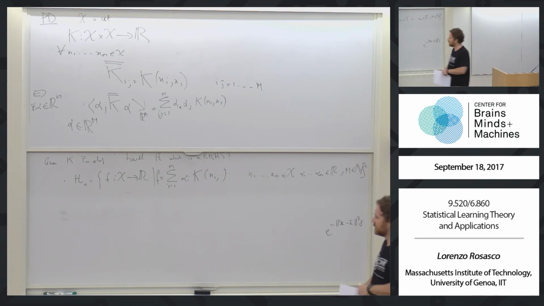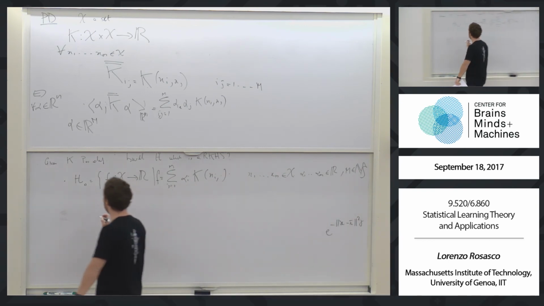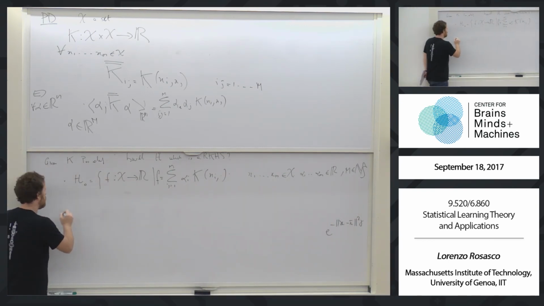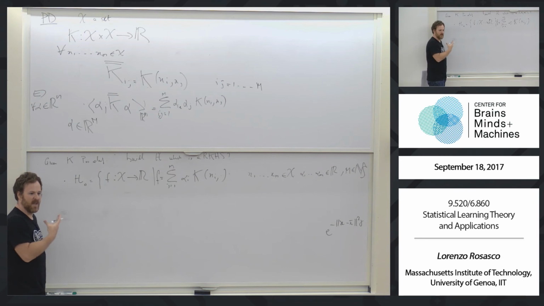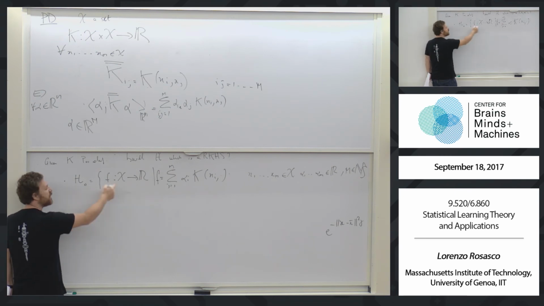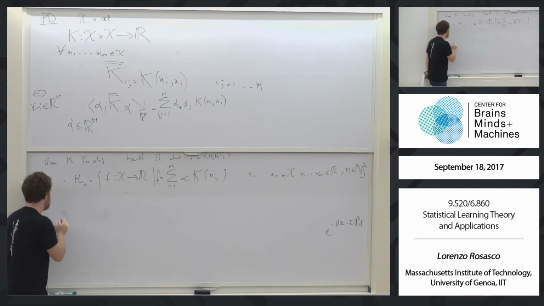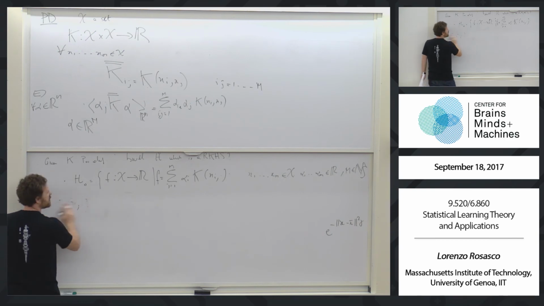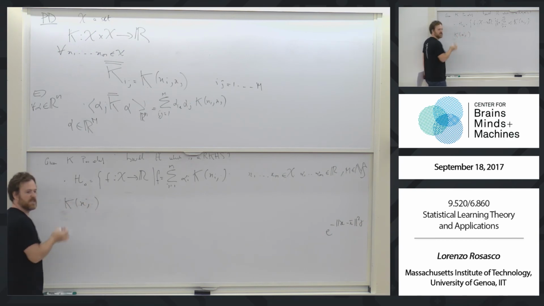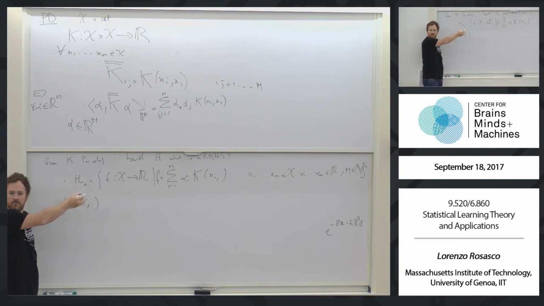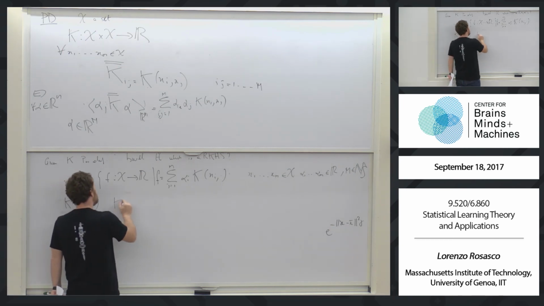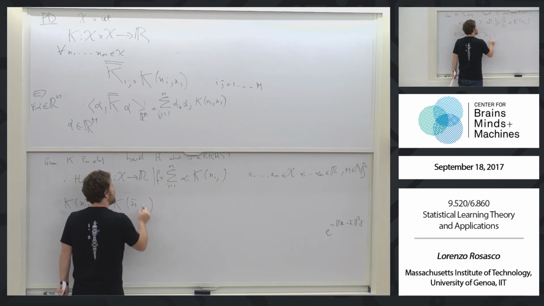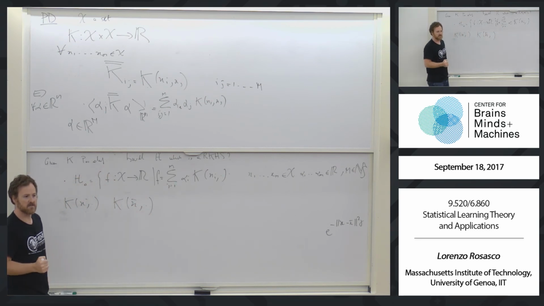Okay, let's do it. The basic idea is to first define the inner product. Remember, we want to define an inner product that is going to smell like a reproducing kernel Hilbert space. How? Suppose that I give you two very special functions in this space. So let's consider this function. Does it belong to the space? Yes. Let's consider this other function. Does it belong to the space? Yes.